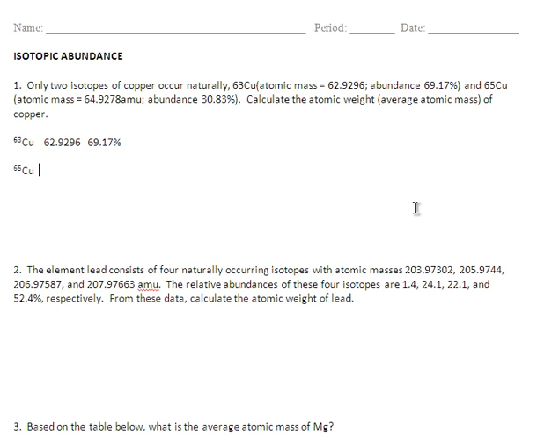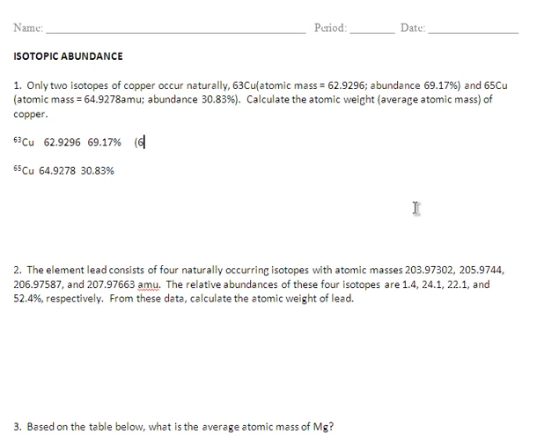Now, for copper 65, the more precise mass is 64.9278. And out of every sample of any copper you look at, 30.83% are copper 65. So, to figure out the average atomic weight, what you have to do is you should multiply these two numbers, the percentage and the actual mass. So, let me show you my math.